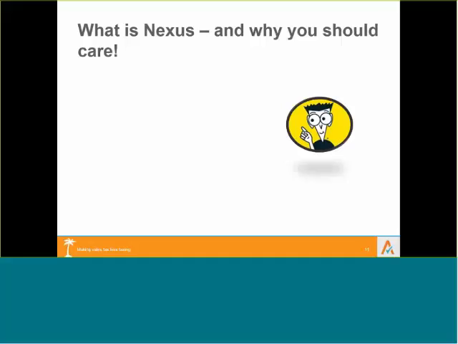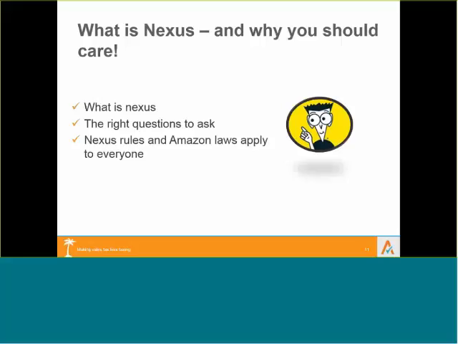Avalara provides technology to help companies automate their sales tax compliance processes. Inevitably, what we find is that when we're talking to companies that are thinking about outsourcing, they ask questions about tax policy and other parts of compliance, such as, what is Nexus and why do I care? Or in other words, where should I be collecting? What do I do when I collect? And it's pretty challenging for companies to get their arms around it. We'll talk about what it is, what are the right questions to ask, and a little bit about Nexus rules and how they're changing around e-commerce.